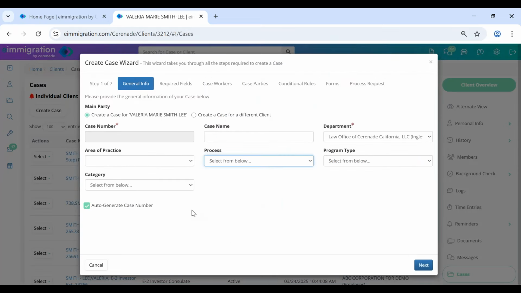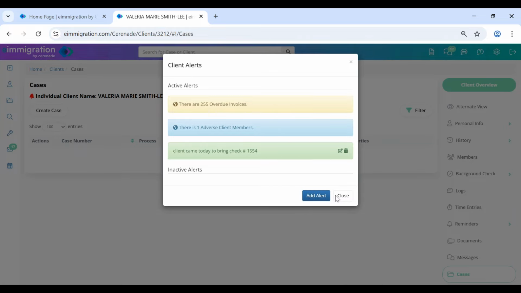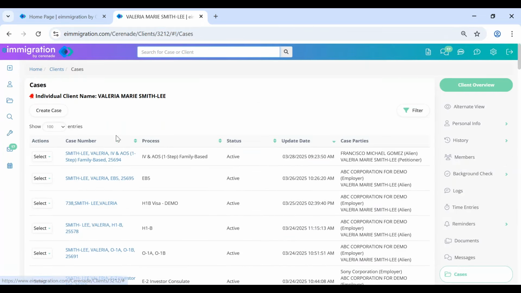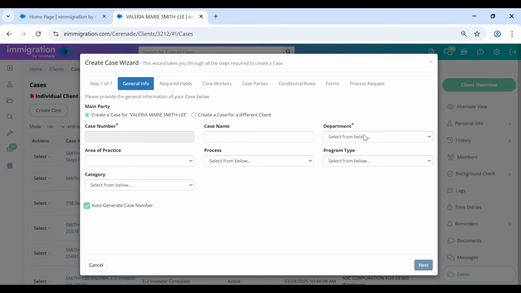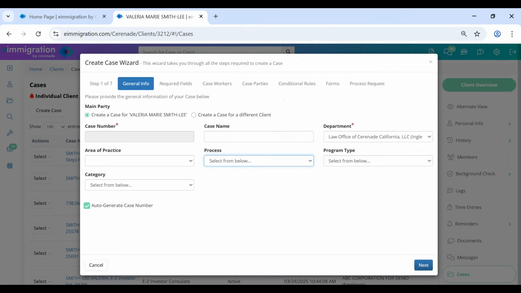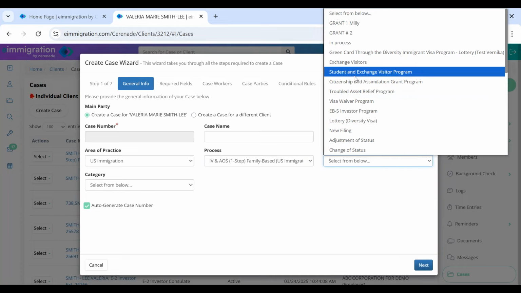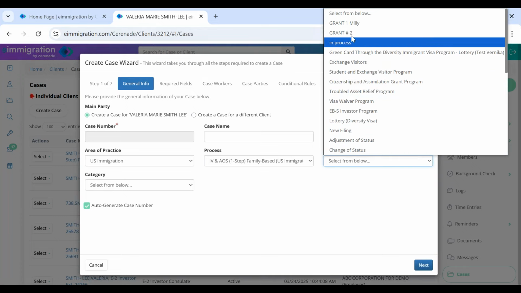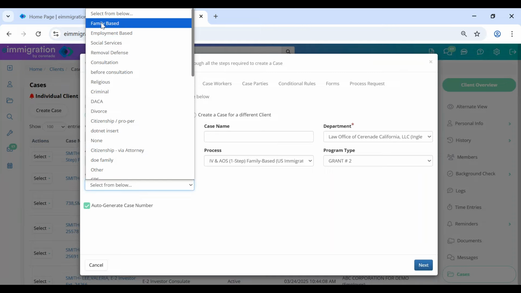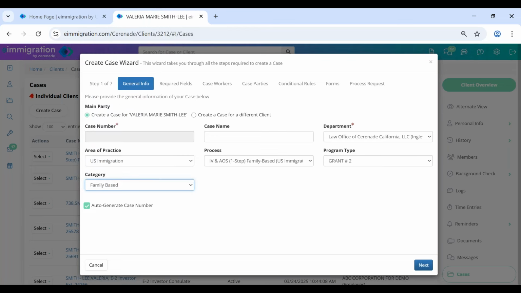Okay. All right. So let me switch back and take you back to the caseworker portal. Let me refresh my screen. So I created a contact profile. I linked the members, and now I'm going to create a case. This is where I select my location, and look, the process now has the adjustment of status all the way up. All of these drop-down menus can be customized, so you can have different options, programs, grants, different status or updates. The category too, if it's family-based, employment, pro bono, whatever you guys want to add here, you can choose a different category, and then later run reports that are accurate.